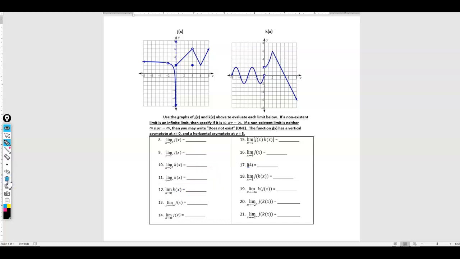Let's take a look at the next one here. What's the limit of j of x as x goes to negative infinity? That means as I go to the left forever, what limit is it approaching? What y value? Well, it's reaching this horizontal asymptote, which is about y value of 3. What about as we take the limit of j of x as x goes to infinity? In other words, as x goes off to the right forever. Well, it just gets higher and higher and higher. And so the answer to that one's infinity.